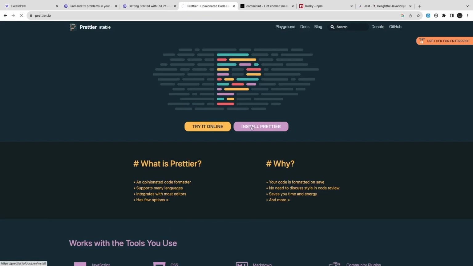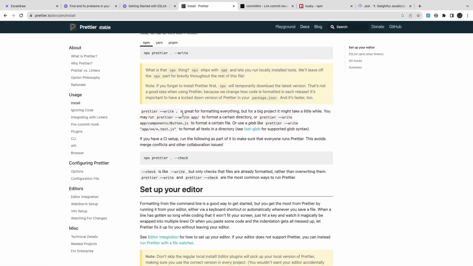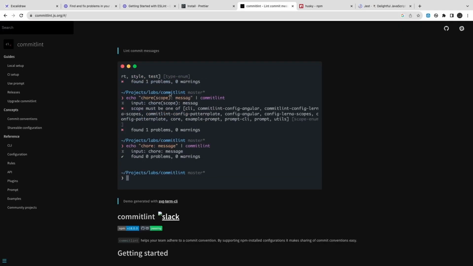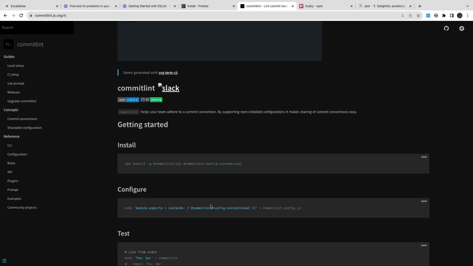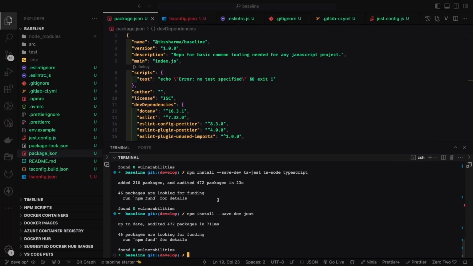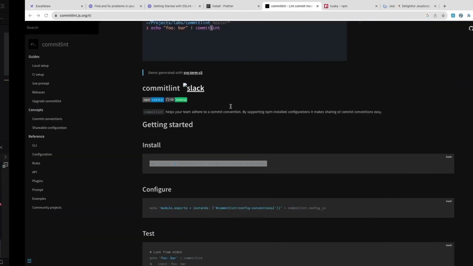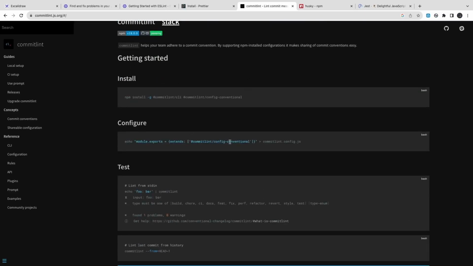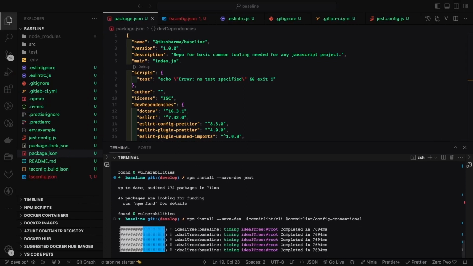And then we have Prettier configurations. We can just write a simple Prettier config and then set it up. You just start executing the Prettier command using npm run prettier write, or npm run prettier. Okay, and the next thing we are installing is commitlint, to enforce constraints on our commits, like what the commit message should be and how it should look. So we are using commitlint CLI. Okay, and here you need to extend it. Inside you need to create a simple file, the commitlint config.